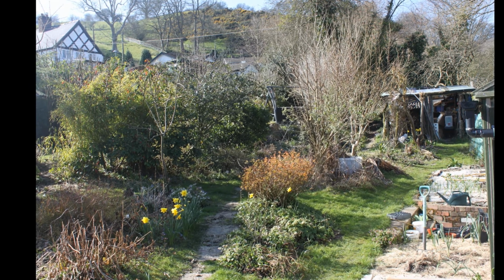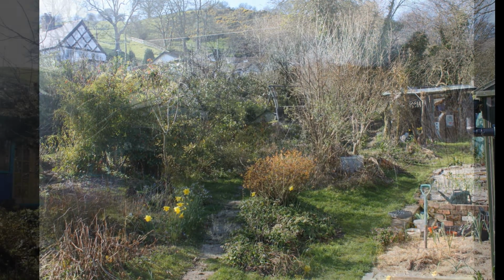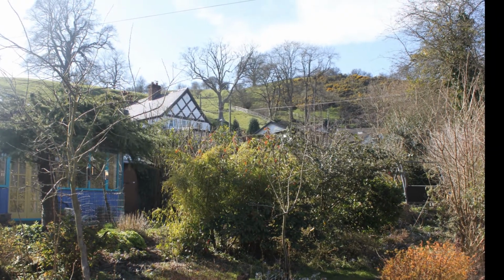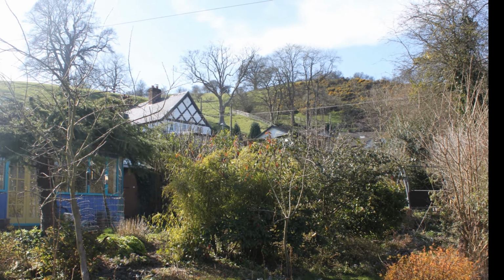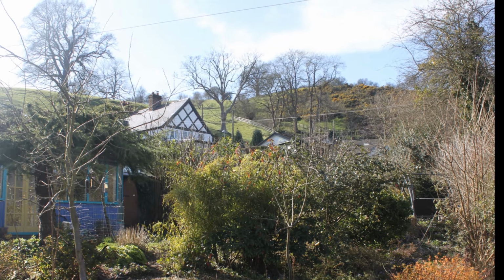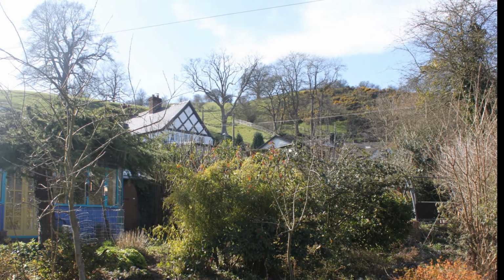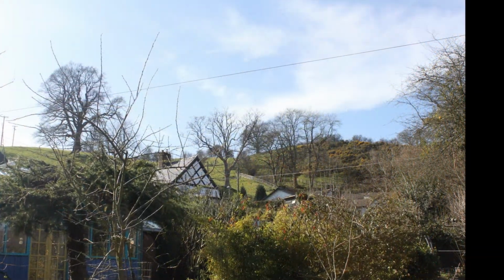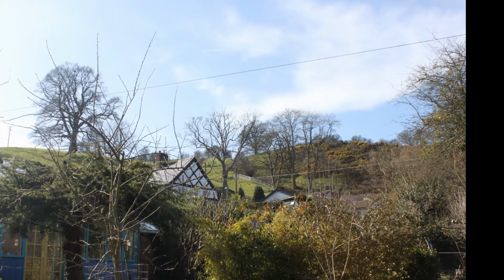That's to prevent it freezing solid. It also fits in with the lay of the land because it's on a slope, but we've built it up so kids can stand and look into it. I'm just going to get a picture of this wall here, because kids can interact with the pond without falling in it, which is quite key.